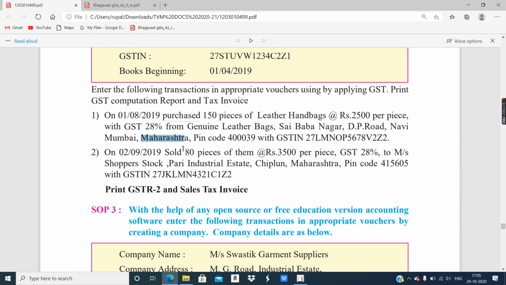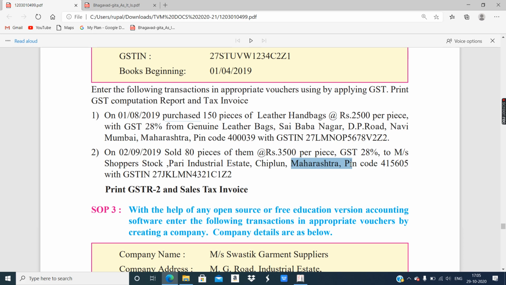And the party to whom they have sold these bags is also in Maharashtra. So here we can identify that all three companies, from where it is purchasing and to whom it is selling, are based in a single state. So we have to apply CGST.